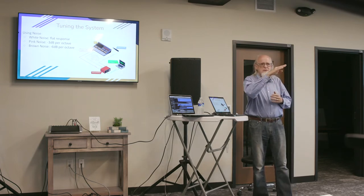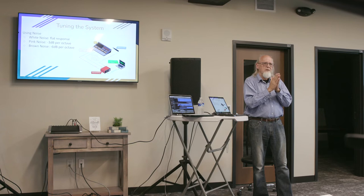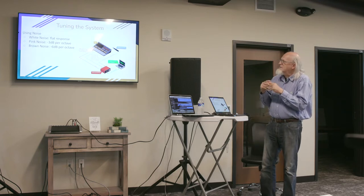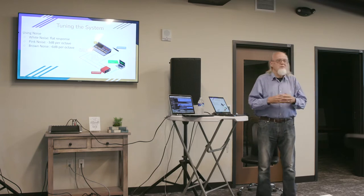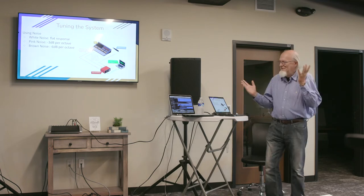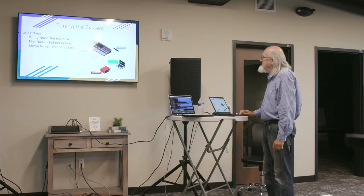It actually loses a dB per octave. And what is an octave? An octave is 10 times. So 1K, 10K, 100K. Those are octaves, right? And brown noise is this weird thing that's minus. And there's red noise. And there's blue noise. And you can forget about them, but they exist.